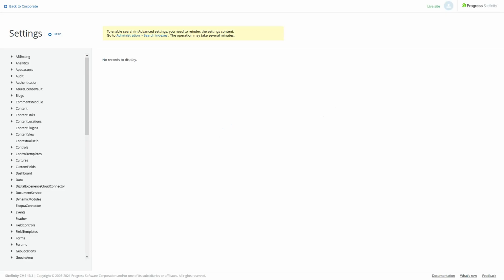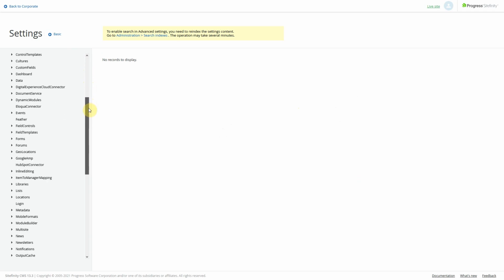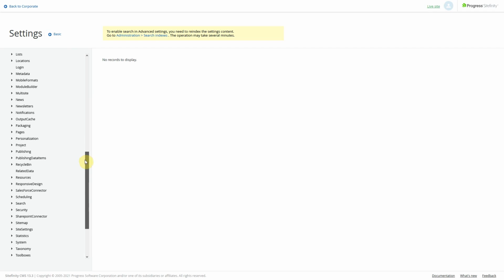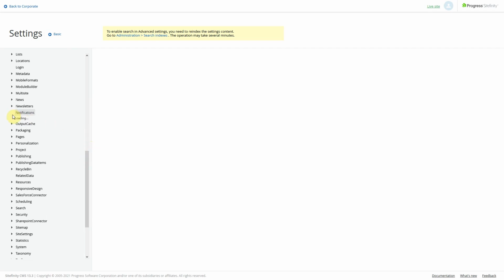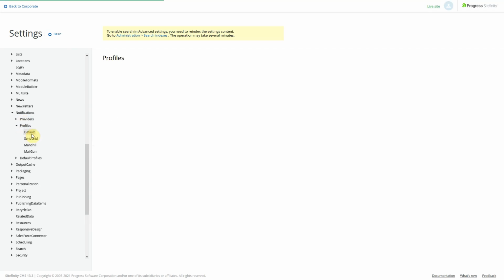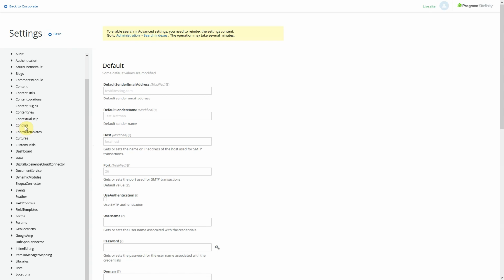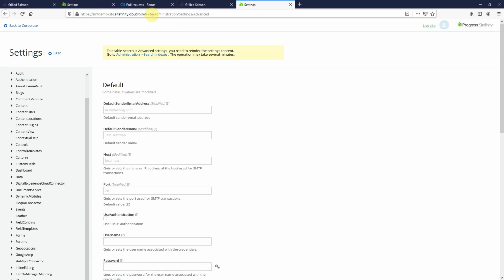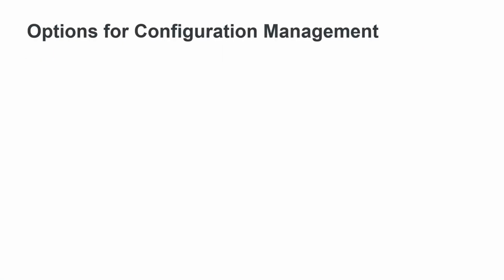Managing the configuration options from the Sitefinity backend can quickly become complicated. Users might forget which options are set for which environments, or even forget to set the option altogether. And configuration options that are the same across environments require manual effort to repeat. Due to these potential complications, Sitefinity Cloud does not allow configuration changes to be made directly in the staging or production environments. Instead, Sitefinity Cloud offers two ways to manage configuration changes between environments, and each provides better tracking and consistency than doing it manually.